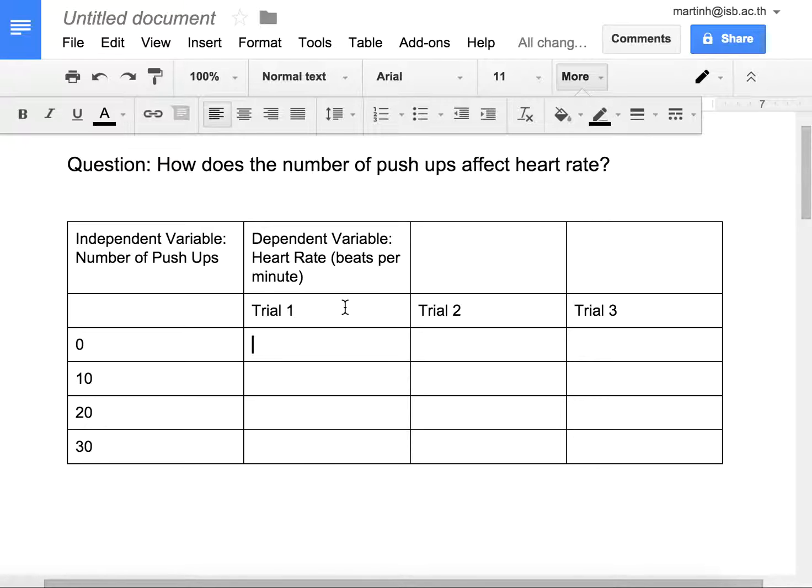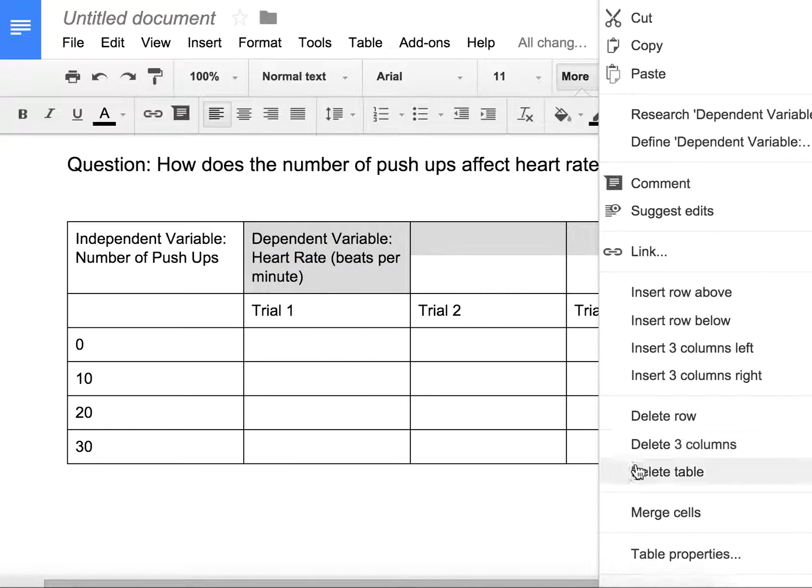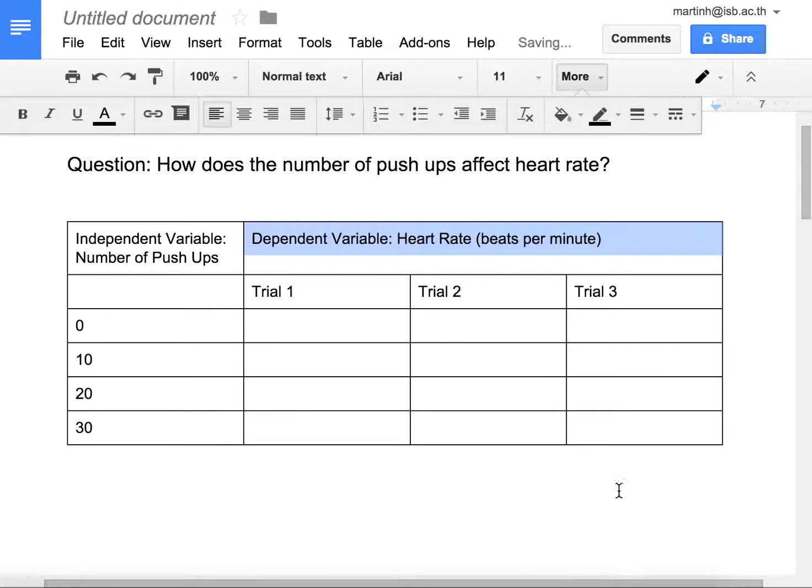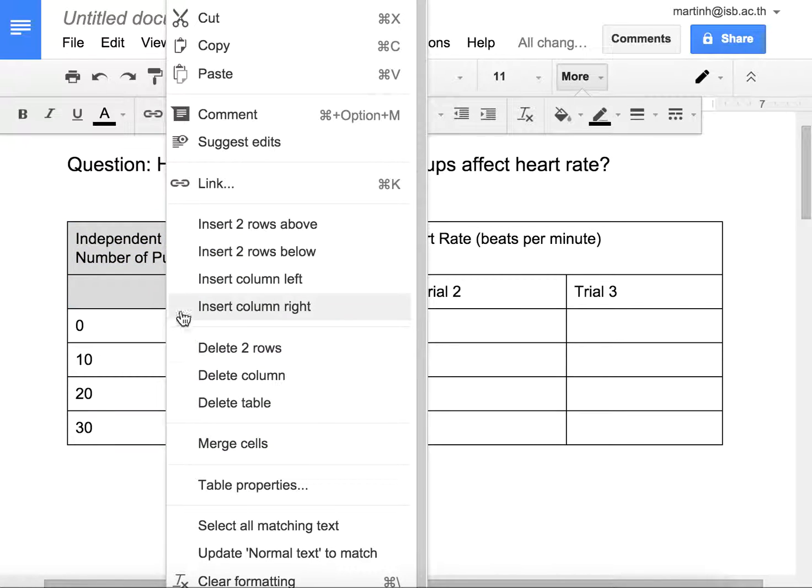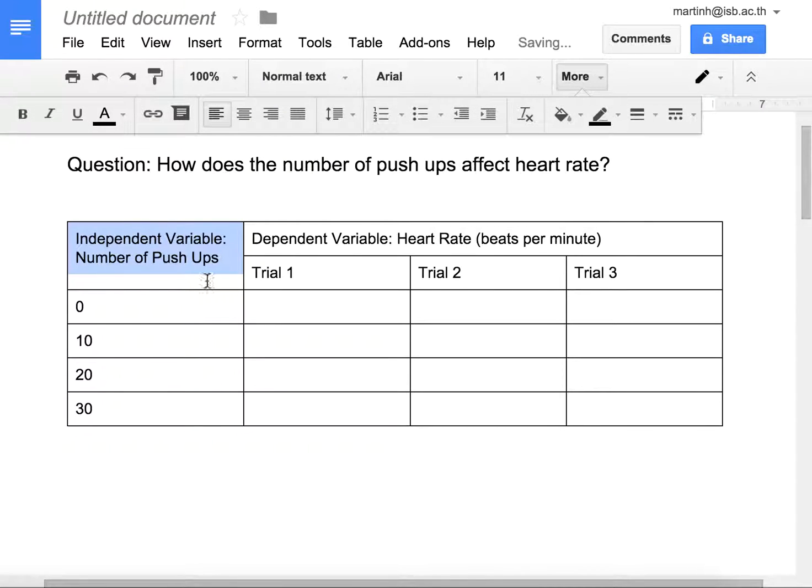Now we have to clean things up a little before we put the data in. So the first thing we're going to do is something called merge. Notice these 3 up here, we want them to actually become 1. So you highlight them, just basically drag on them, highlight them, right click, look down your options list for merge cells, and there you go. You've already got those merged. Now these 2 over here we can merge because we don't need anything there. Same thing, highlight, right click, pick merge, and now you've got that.